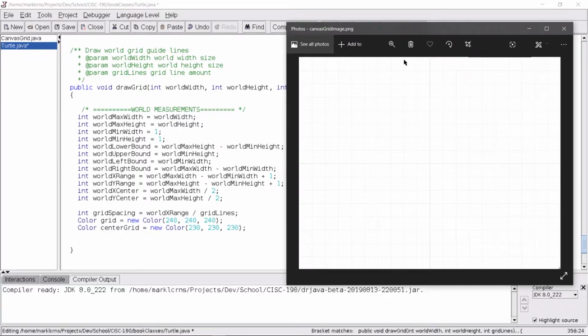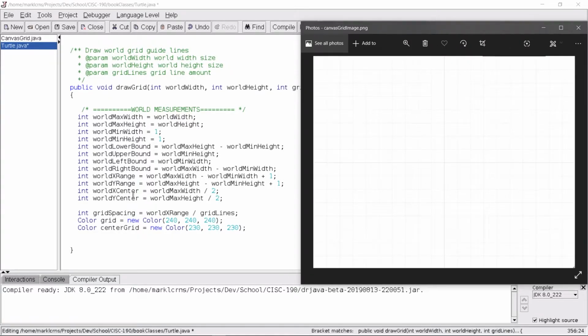Same goes for the Y range, the space we have between the upper bound and the lower bound. And the X center, which is between the leftmost and the rightmost, we can have that by dividing the max width by 2, and same goes for the Y center.